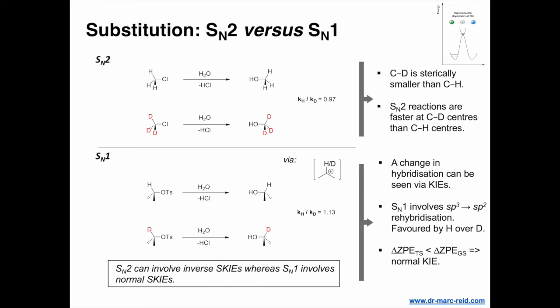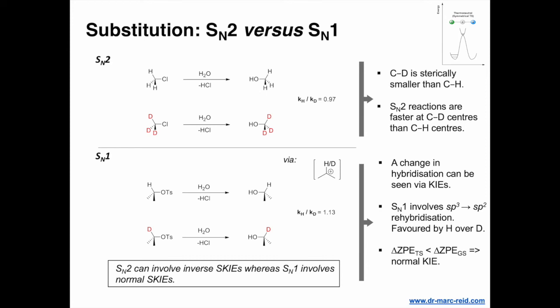In the formation of the planar carbocation intermediate, the centre carbon rehybridizes from sp3 to sp2. This process is favoured by CH over CD bonds, meaning the non-deuterated reaction proceeds at a faster rate than the deuterated analogue. Going further, as the SN1 reaction approaches the first and most important rate limiting transition state, i.e. towards the carbocation, the out-of-plane CH bending mode weakens.